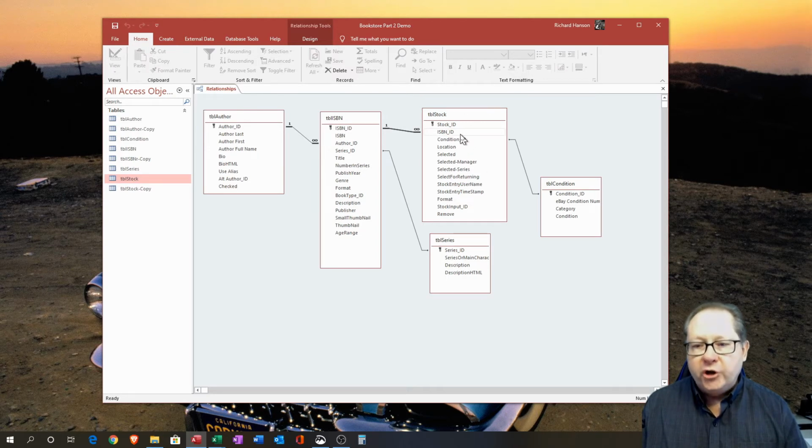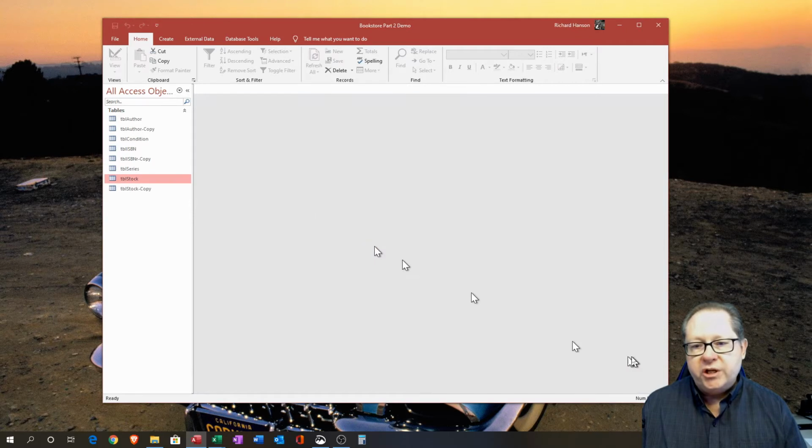And if there are no other ISBNs of that particular number used in the table stock table, it would actually delete the ISBN reference to that. And then it would go look for the author. And if that author ID doesn't appear anywhere in the ISBN table, it'll cascade delete the author ID too. So I don't like the cascade delete. You may find circumstances where you may use it, but this particular database just doesn't need that. Now, I've done my duty here, what I needed to do, and I'm going to save those changes. And now I have the data to deal with.